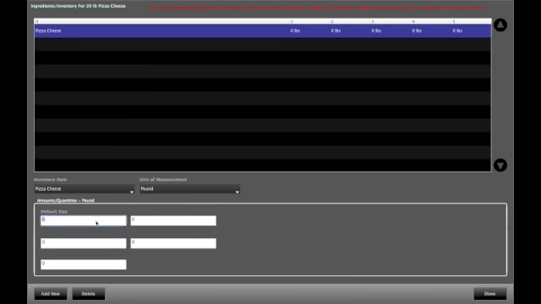If there were multiple sizes of this purchasable item, we could set up different quantities for each size. In this case, since we only have one size, it's the default size here, so you're just going to enter 20, and that's specifying a 20-pound quantity of pizza cheese is what this item is.